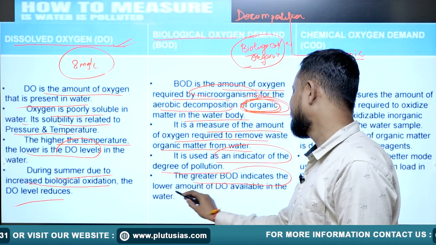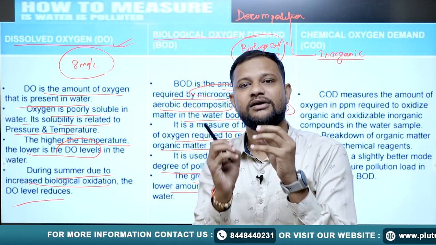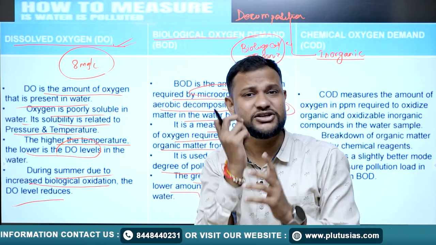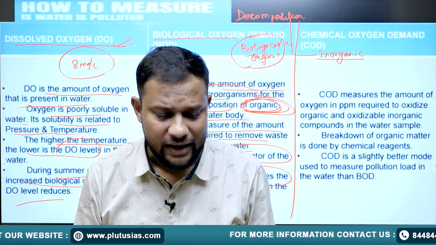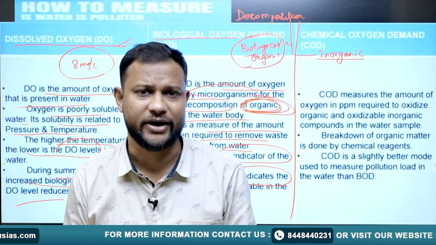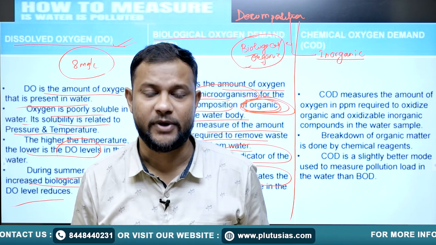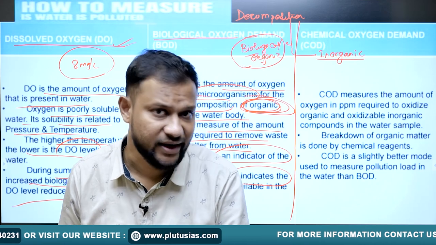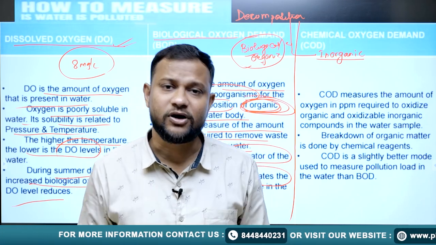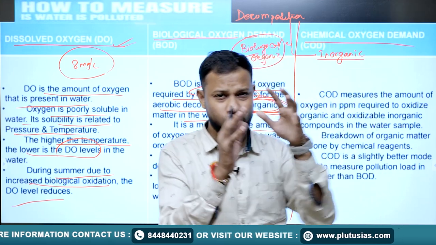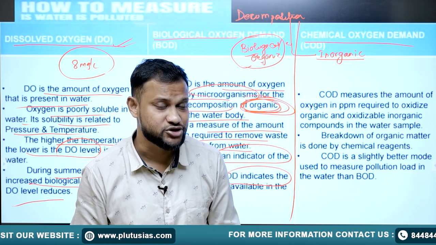However, further research noted that the decomposed matter is not merely biological or organic matter — it also includes inorganic matter, which is other than biological matter. If we don't consider such matter, that would not give us a clear picture of what kind of oxygen is in use. For this case, the next concept — chemical oxygen demand — more accurately indicates the true demand of oxygen for the purpose of decomposition.